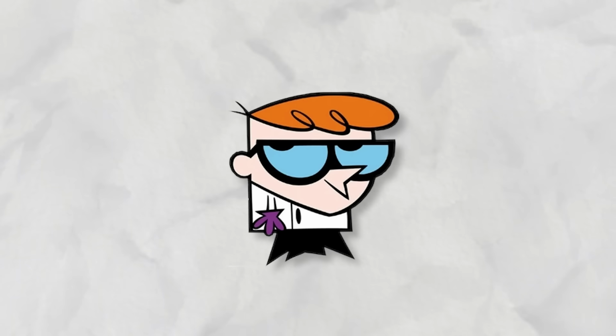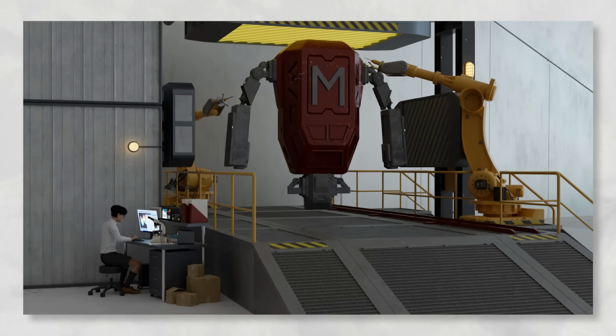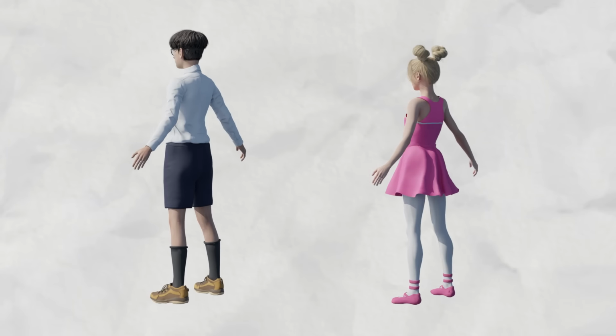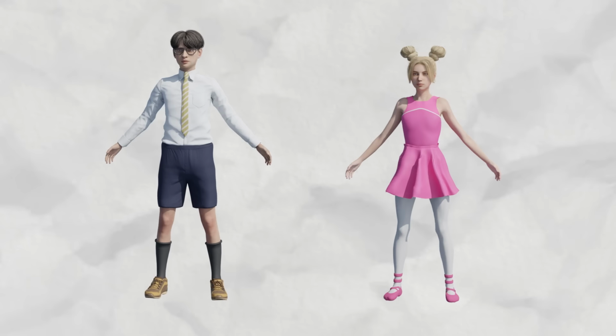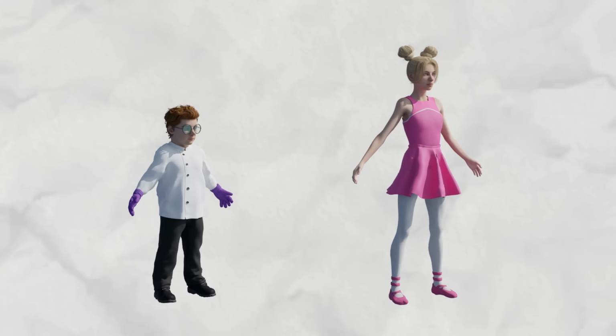A big part of building Dexter and getting to a design I was happy with was finding this balance between realism and the original show. I applied those same principles to Mandark and to Dee Dee. I spent a long time trying to make Dee Dee. I tried making her look like Dexter, but slimmer, taller, with a bigger head, so she ended up looking nothing like him, which I guess is accurate to the show, but I still don't think I'm too happy with her design, which is why she's only in the background of one animation, and in this render that I didn't even finish or post because I think she looks a bit creepy.